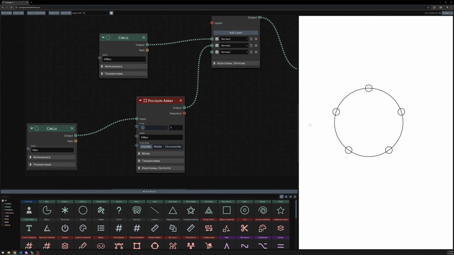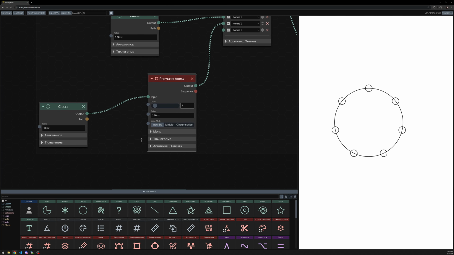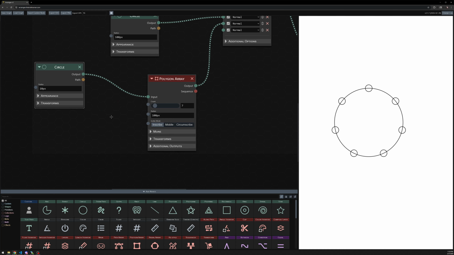So you'll see that there are 5 because there's 5 points on here. I could change this to 7, and it distributes those shapes one at each vertex. It's similar to markers, but it actually gives you a lot more control. And you got your typical outputs and whatnot.